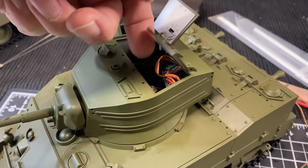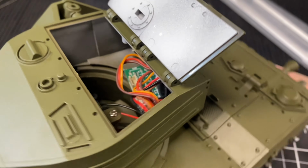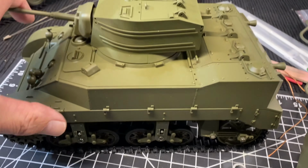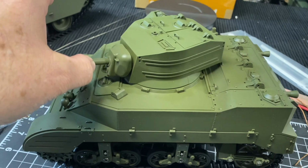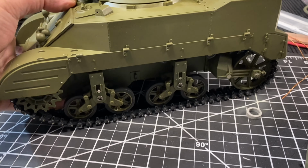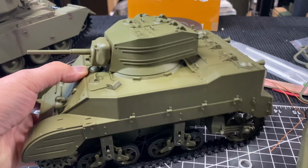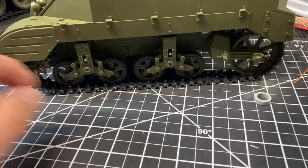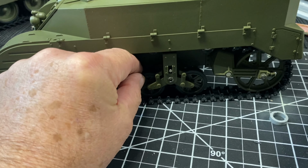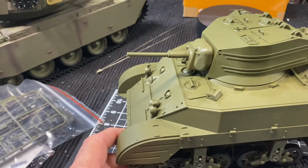Of course the top hatch is open, same situation. You can see inside, but you get a 360 degree turret rotation, which is really awesome. No clicking sounds, and the track appears to be working just fine, even though it looks like there's a ton of looseness there, like you need some track tension. It seems to operate fine. I haven't run it on rough terrain, obviously, because I just opened it. But it does have rubber road wheels on here. You can feel that. And lots of accessories to put on it.